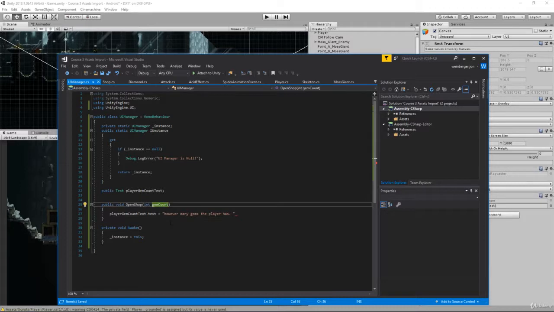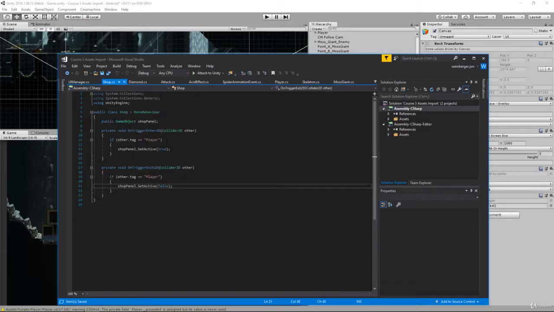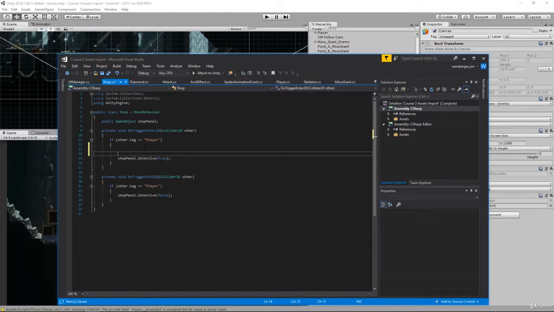So let's go ahead and make it so that our shop system can actually call this method and pass in the gem count of the player. If we go back to the shop here, here's OnTriggerEnter. We know that we collided with the player. And if we collide with the player, before we even open the panel, we can detect, hey, how many gems do you have by accessing the player component.